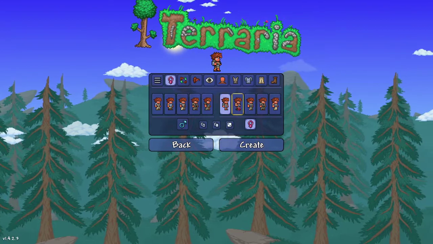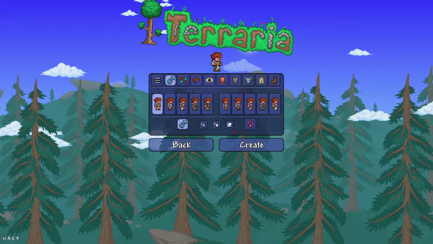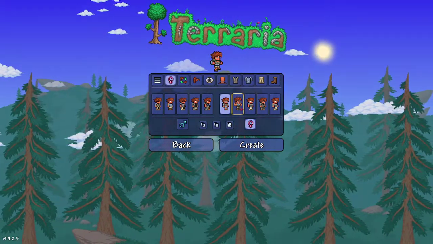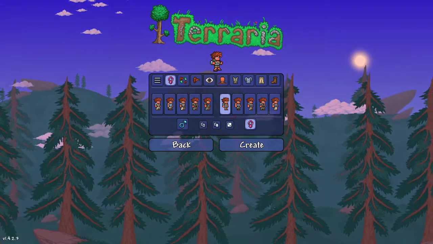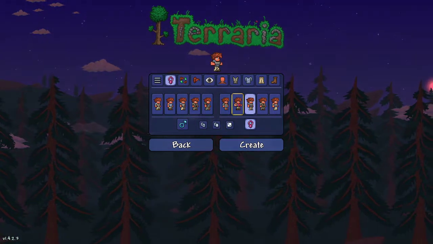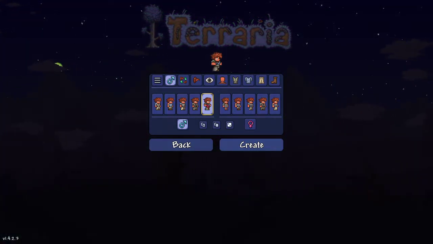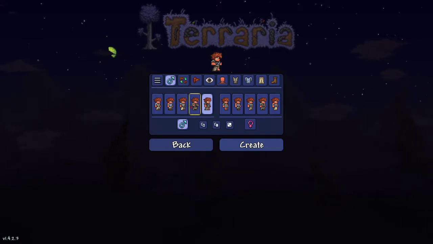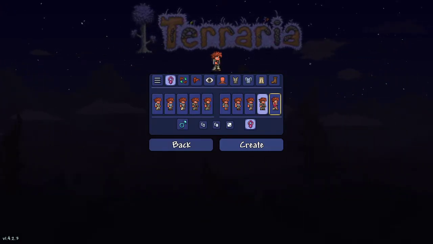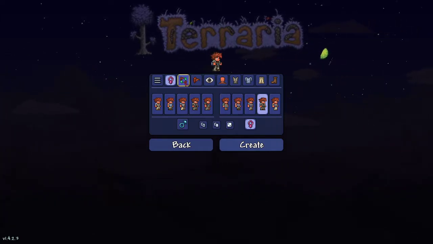Obviously, does not look female. Okay, that means just his head. Okay. Let's see. What do we want here? Kind of a cool look. Got the little waistband or a coat going all the way down. Let's go with that.